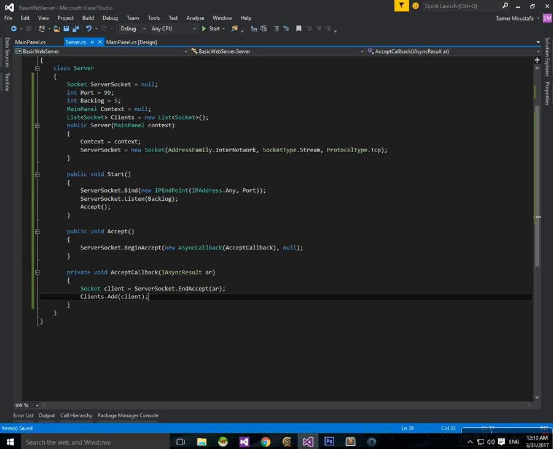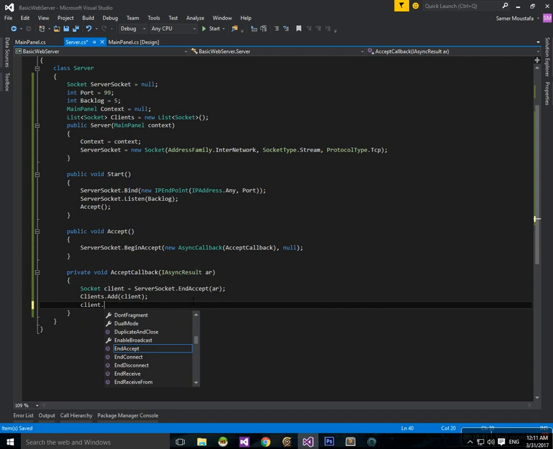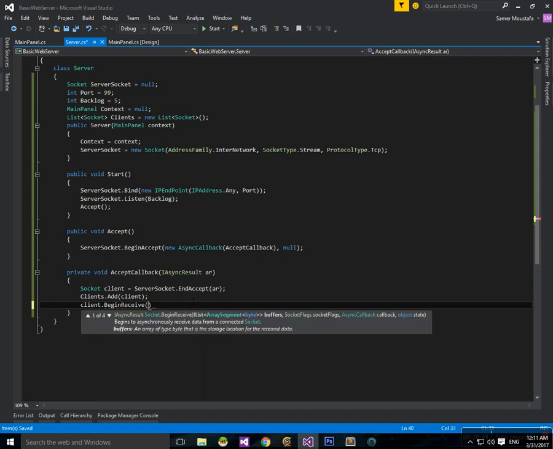Now after we accepted this client, we need to begin receiving the request from the client. So we're gonna make client begin receive. Okay, to begin receiving we need to pass a buffer, a byte buffer or a byte array that will hold all the bytes that's sent from the client to our server.